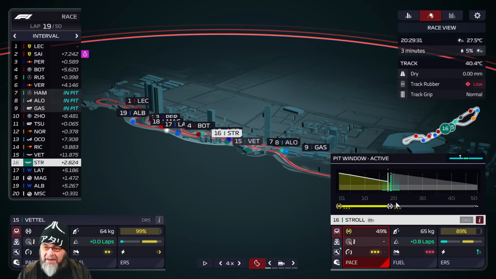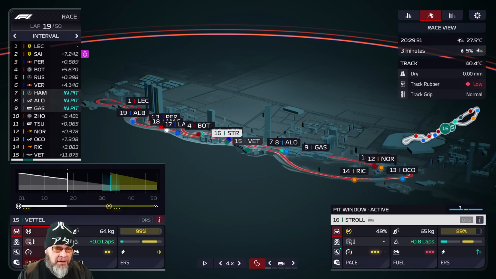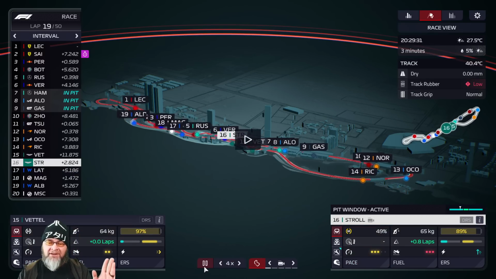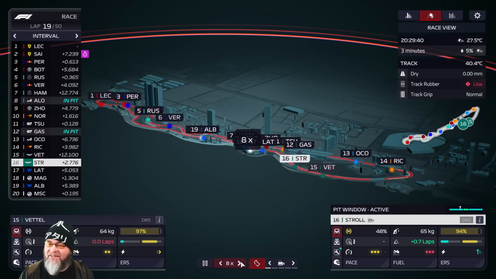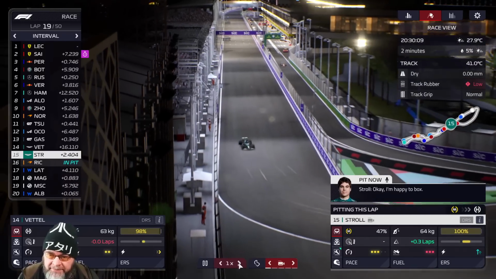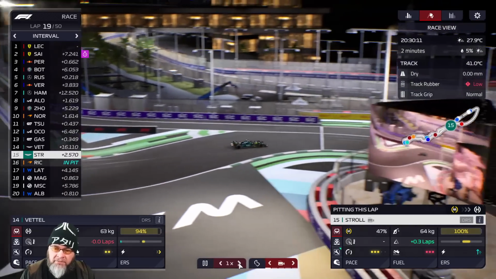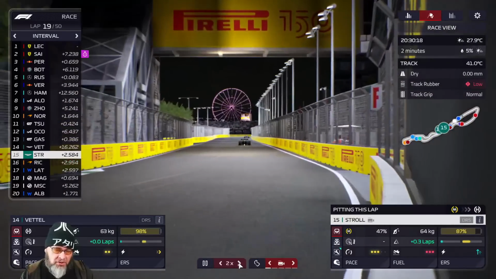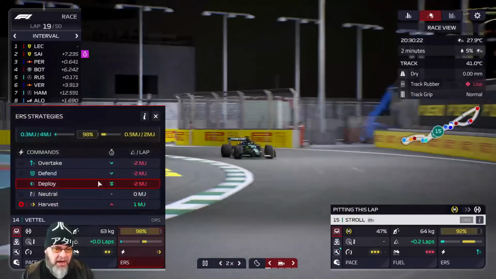Stroll is in his pit window. I think I'm going to give him another lap or so. Vettel's chugging along nice. Good tyre wear. Good stuff. Let's hope I put on the right tyres. Fingers crossed. You never know. Box, box, box, box, box. Okay, Stroll. Get in there, lad. Sticking with the strategy. I've decided not to go AWOL. Just do the thing.